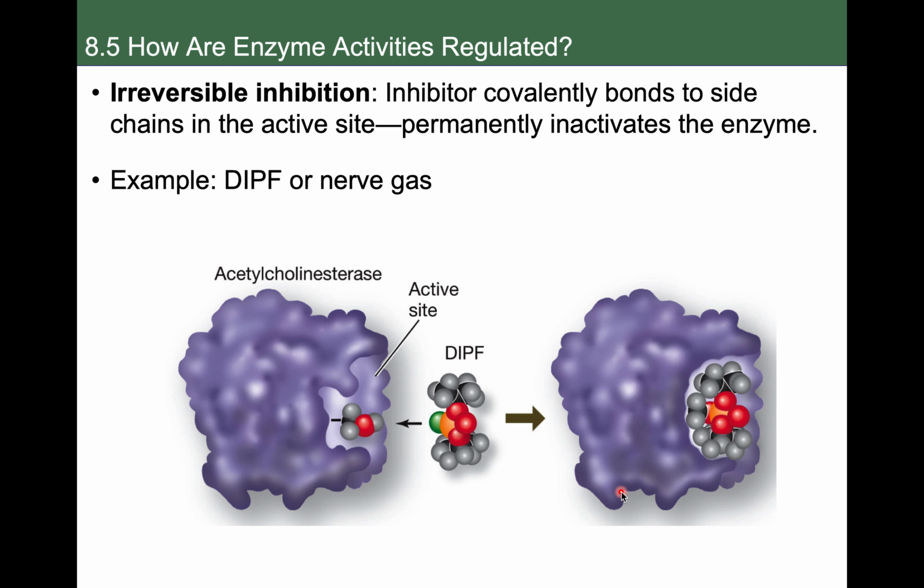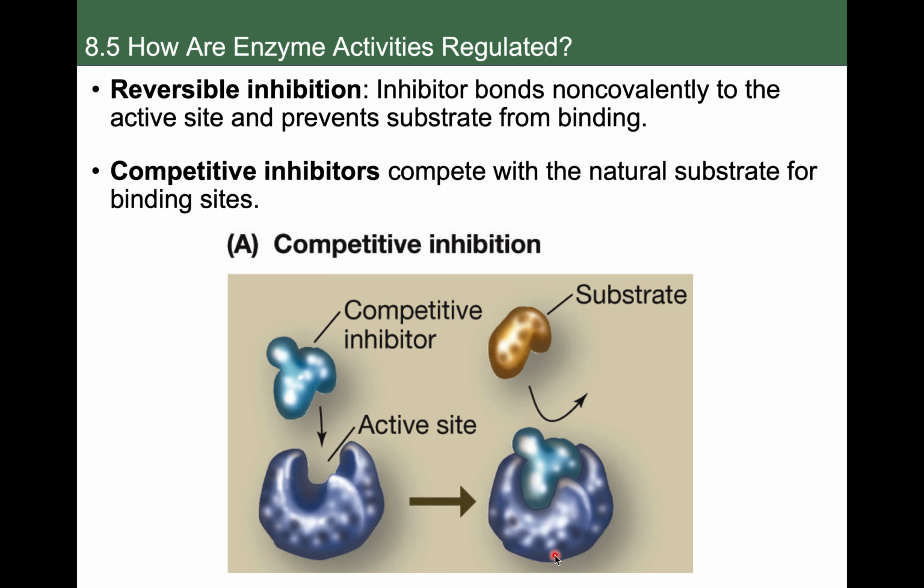To the point where key muscles, diaphragm, heart muscle would freeze up. So that's a scary example, but of course there are irreversible inhibitors that are not toxins that your cells might need to use in particular instances. Then there are also reversible inhibitors, so this might be something that could bind to the enzyme and inhibit it temporarily, but eventually the inhibitor is going to fall off and the enzyme could resume its normal activity. So irreversible versus reversible inhibition.